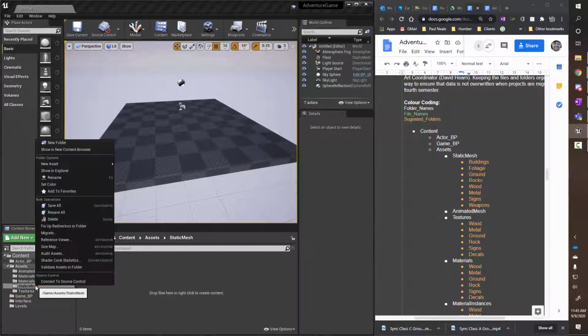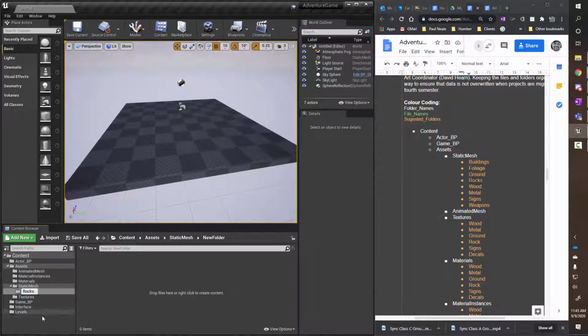So under static mesh, I'm just going to start with this one, and we're going to use that as our starting point for importing content and working with content that's going to be coming out of 3ds Max. So you can go and put the rest in, or at least the main ones that you're going to need to start with, but I want you to always come back and refer to this document. Don't make things up, and don't pile all your static meshes into the static mesh folder. Somebody is going to hunt you down in 4th semester because they're going to be responsible for trying to clean all this up. And it's a nightmare, and it could be you who ends up given that task.